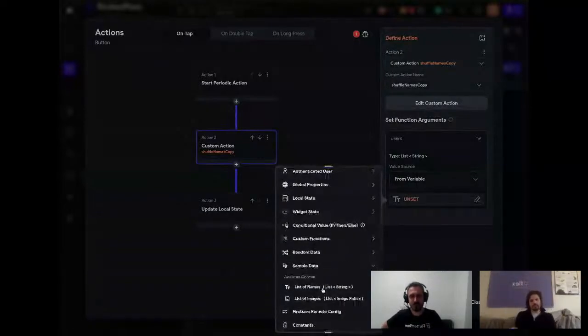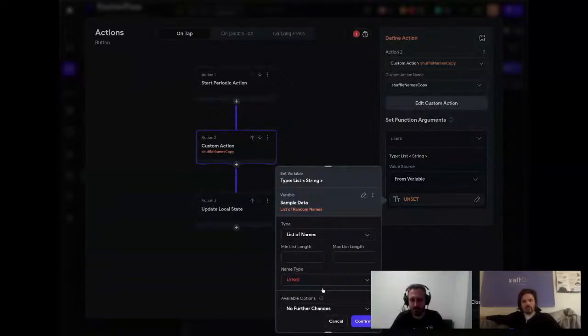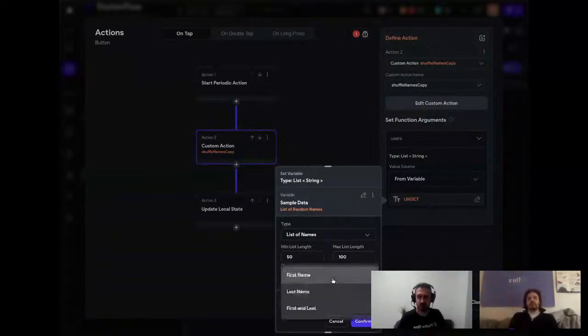Yes, the idea is it will change the local state, and changing the local state will show the random strings in the page. This is what it's supposed to be. So if I click over here, I'm sampling data, and this would be names, from, for example, minimum 50 and maximum 100, and I only need the first.